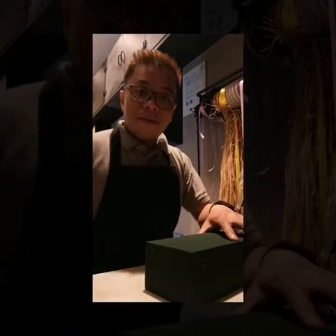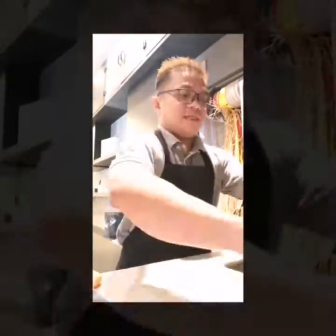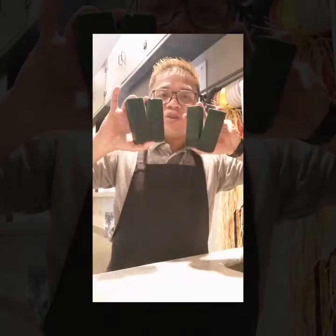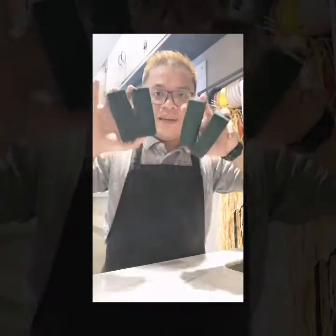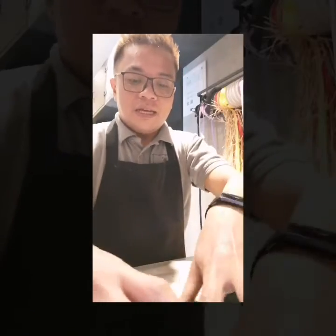Samahan niyo ako, guys. Sige, so, yan. Nakat ko na siya. Ito na yung sponge ko. 1/4 lang yung ginamit ko, and yung 1/4 na ginamit ko, hinati ko po siya sa 4, dahil ito yung gagamitin ko sa bawat sulok nung base na tray.